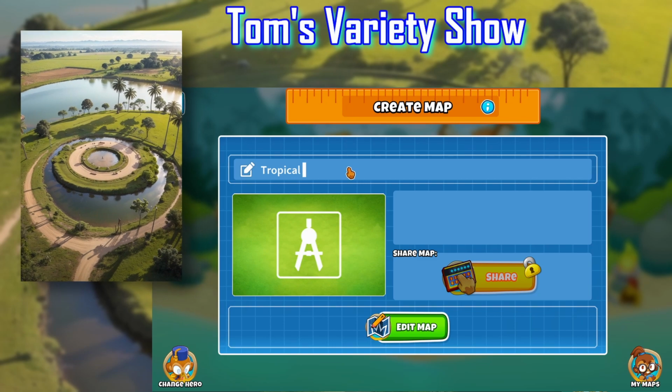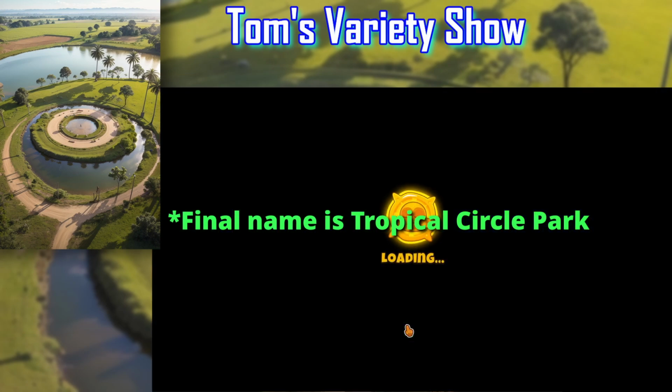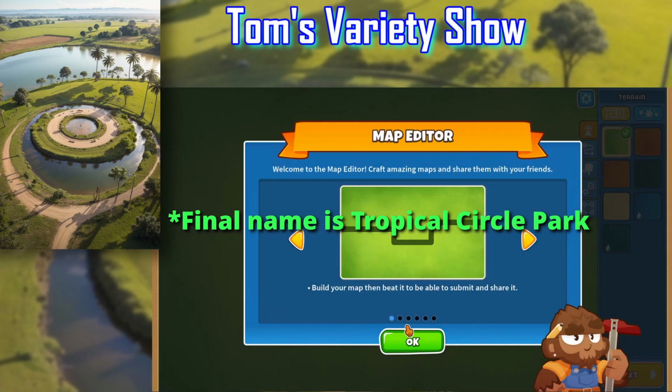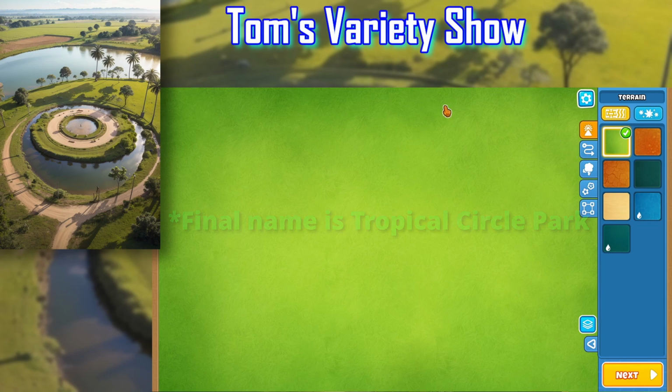So I named this map Tropical Circle, and I think I renamed it to something else once I was done this morning. I never used this editor, so I kind of learned as I went. And I'm going to speed up this video and maybe try to explain some things as it's going along.